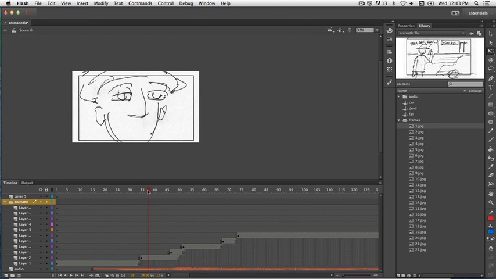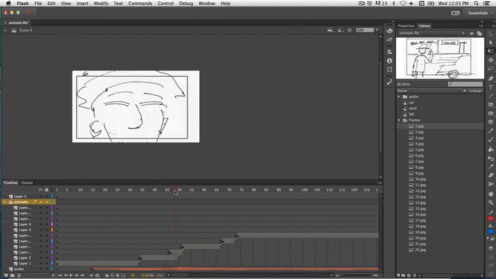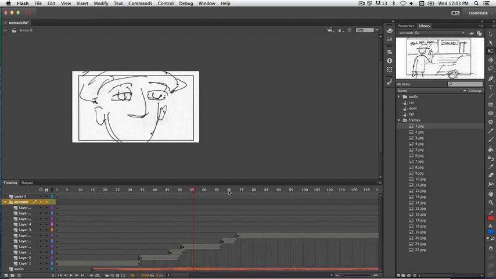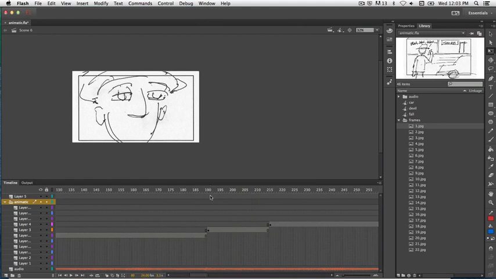You don't have to. Notice that there is some overlap. That's okay. The top one, since I'm just layering images on top, is going to obscure whatever's below. So you don't have to be super careful about this lineup. But I have basically him opening his eyes. He closes them again just for a quick blink, opens them again, he blinks again, and he starts to look around. So I'm kind of figuring out that time.